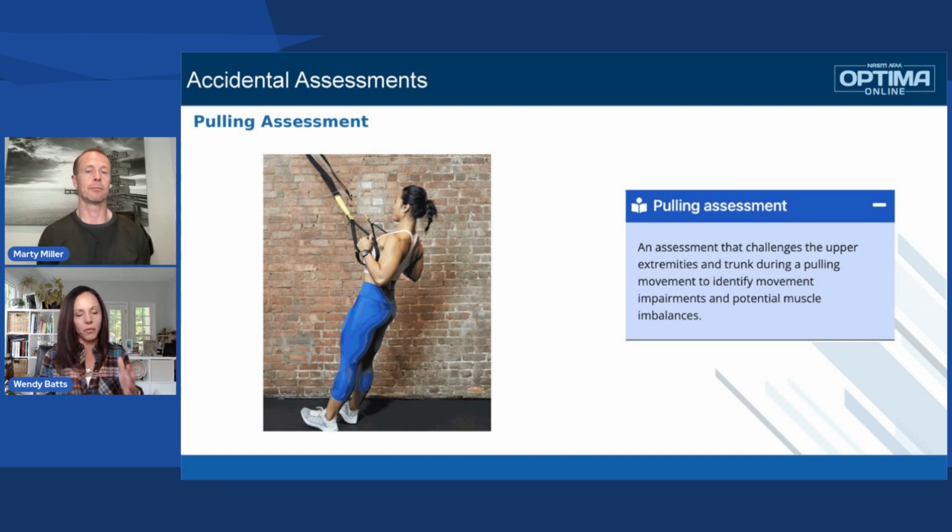So this is something when we say accidental exercise, they're doing an inverted row, or maybe not quite so inverted, but you don't have to use a strap if you don't have them. You can use a Smith press bar. You can still get really good information utilizing that, being underneath the bar and then pulling up. But if you haven't really put this into programming, as Marty said, most people need to pull because they're so weak in the mid to lower back that this is a great activation exercise as well.